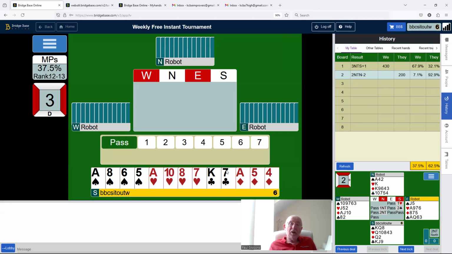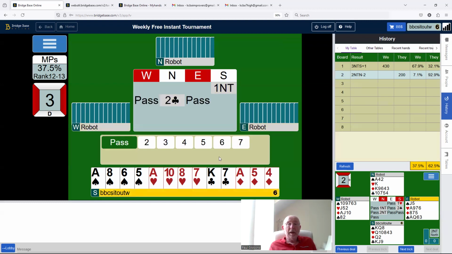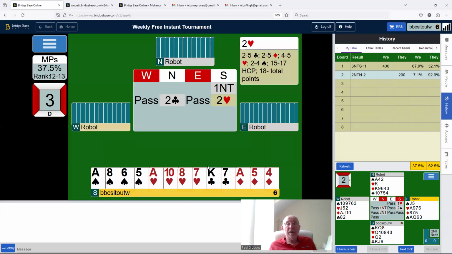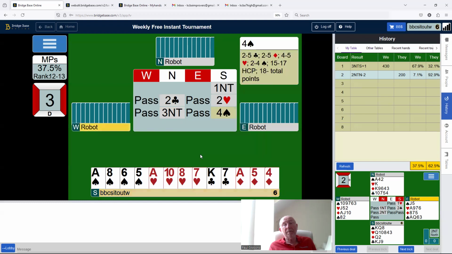I've now got a very horrible 15 points, but with the robot, you've got to open this one no trump. 2 clubs, Stayman, 2 hearts, 3 no trumps. So they wouldn't actually use Stayman and then bid 3 no trumps if they didn't have 4 spades. If they bid 2 no trumps, that would not promise 4 spades. They might not have a 4-card major because the only way they can make an invitational raise of no trumps is via Stayman. But when they go direct to 3 no trumps, they definitely have 4 spades. So we're going to play in 4 spades here.